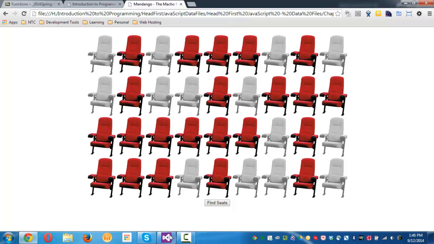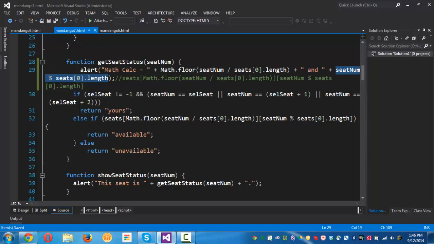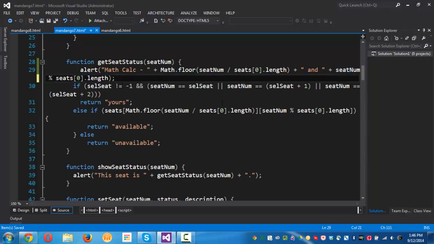So we're using math to figure out where we're at in our array sequentially. And then we're passing that information to this seats array. We're saying if seats 0, notice it's using the brackets, 0, 1, 0, 2.